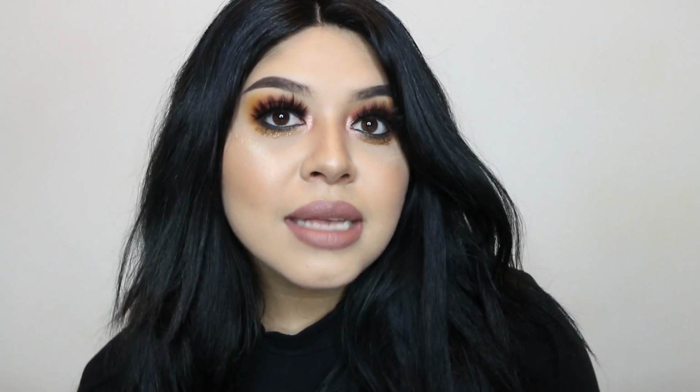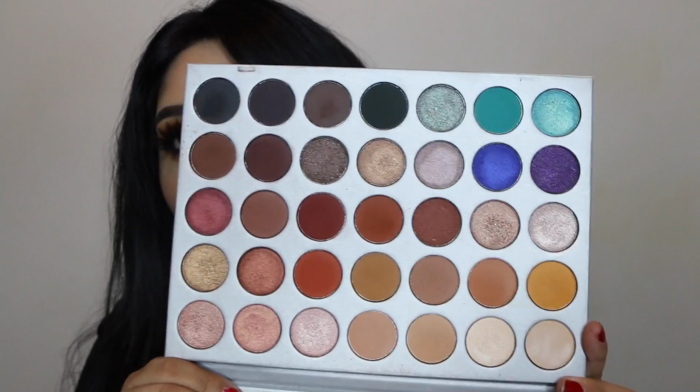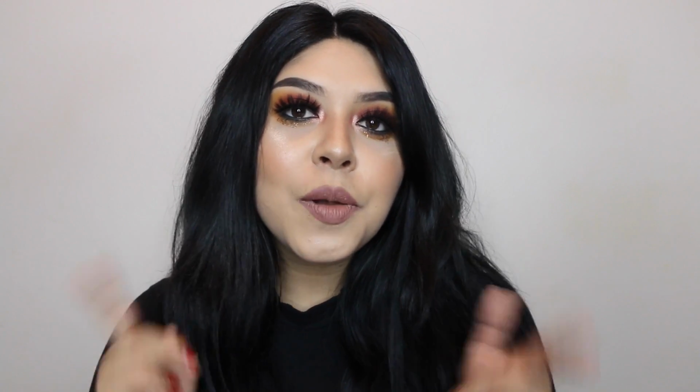So today I'm going to show you guys how to achieve this grungy fall glittery glam. I did just use one palette for this look. I used the Jaclyn Hill palette. You need to get it if you want a palette that has a variation of color and neutrals and warm tones and shimmers. This has it all, so I would highly recommend buying this. But yeah, if you want to know how to achieve this makeup look right here, then just keep on watching.